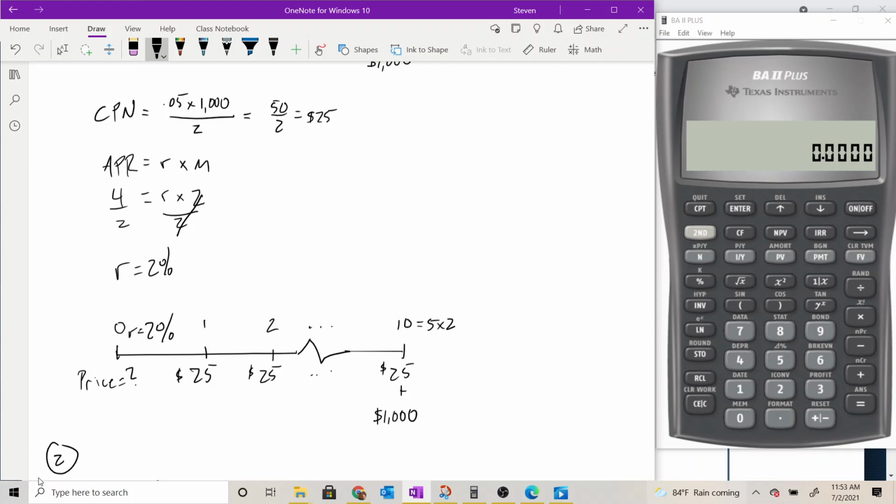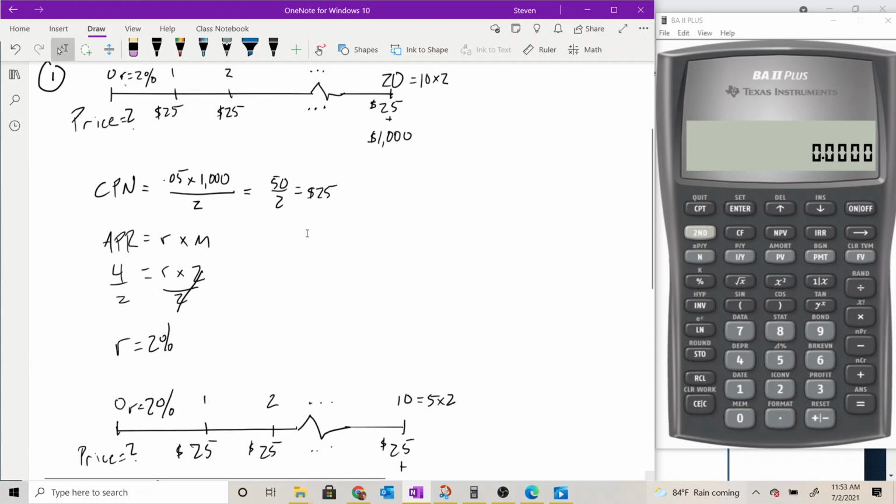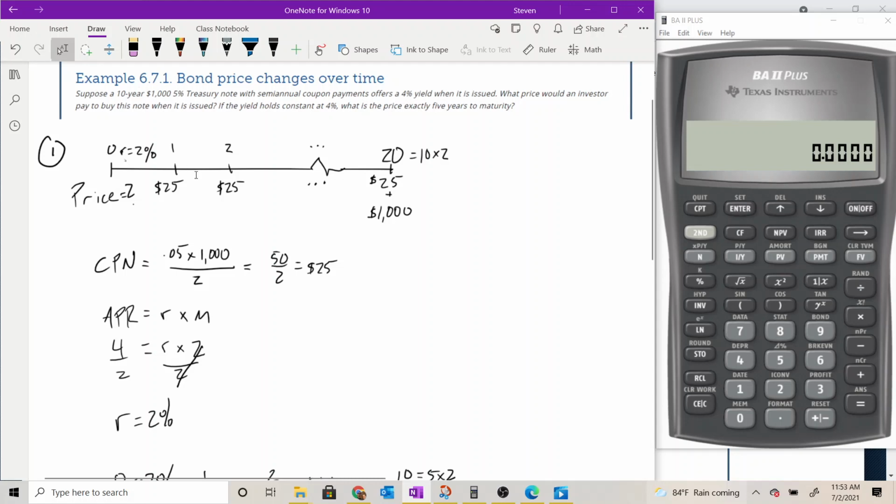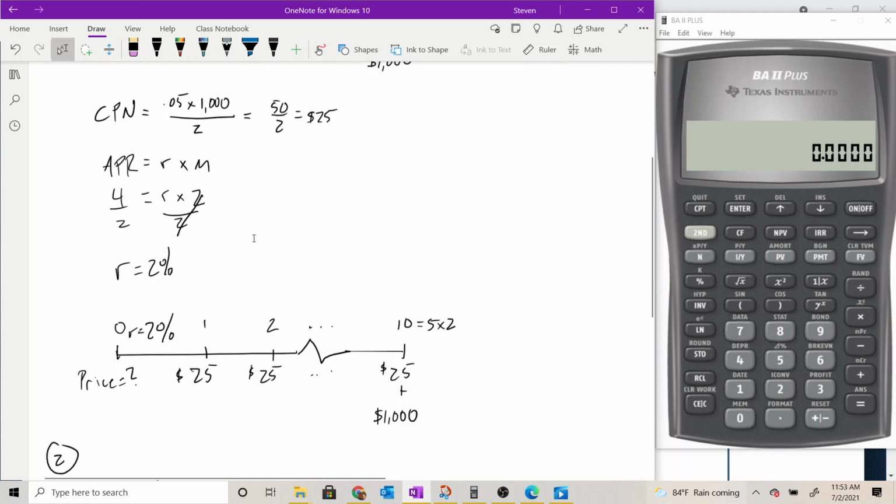All right, so second step is to figure out what type of cash flows we're looking at. These are both exactly the same because it's the same bond, just the timing is different. So what we have with a bond are the coupon payments, which are an ordinary annuity. They're level cash flows at regular intervals that happen at the end of the period, and they stop. So we can choose the present value of an ordinary annuity formula or the time value money keys in the calculator. And then when we look at the face value, we just have a lump sum. So once again, we can use the present value of a lump sum formula, or we can use the time value money keys on the financial calculator.